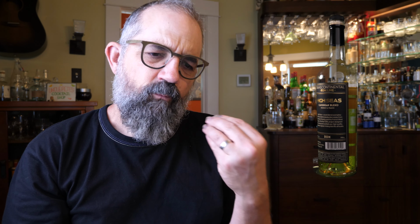It's again this sort of caramel butterscotch kind of direction. It's got sort of a mildly funky aftertaste. It's not super aggressive. Again, this is sort of your low-key blend for cocktails. But yeah, that's a solid blended rum. Nothing too spectacular, I think, but I don't know what to think of this one. We'll just have to see how it does.